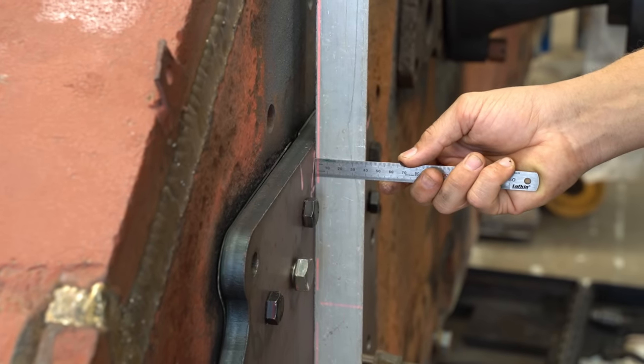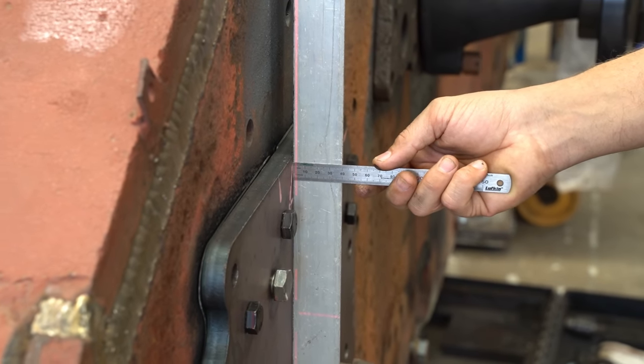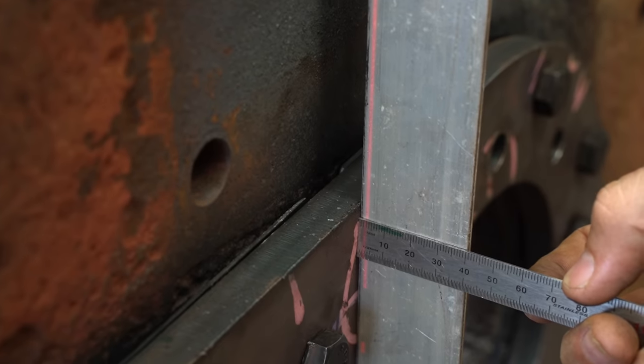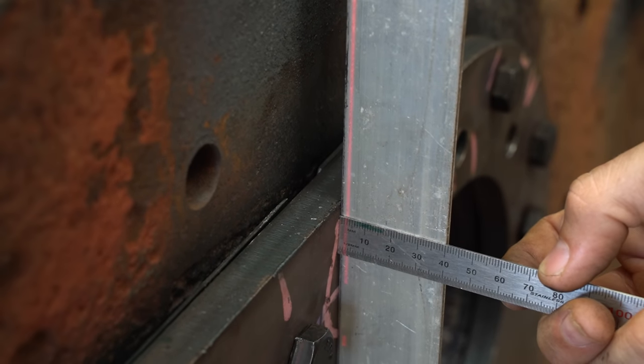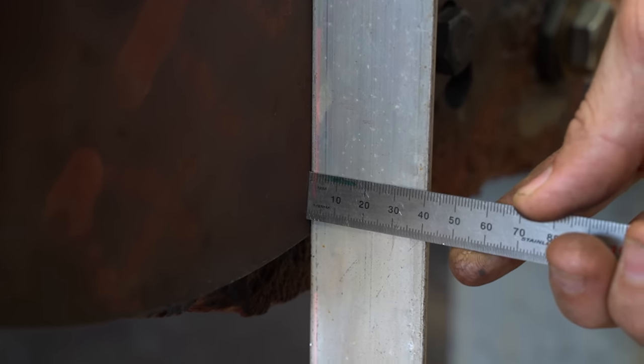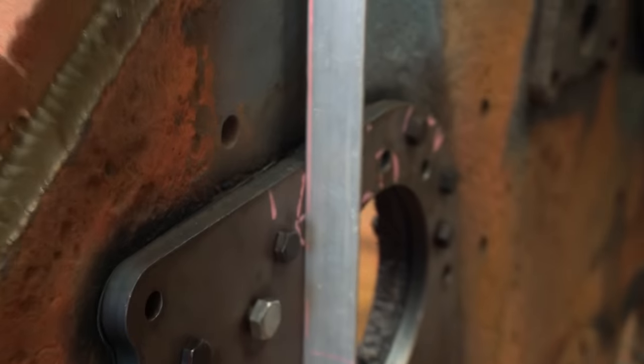What did we have before? So we were about 11, 12 mil. And what's that there? It's 2.5. No, we've set that off. That's 2.5 on the beam at the top. And then down the bottom, 2.5. So we're flat. So that means it's dead level. Dead level. Nice work.